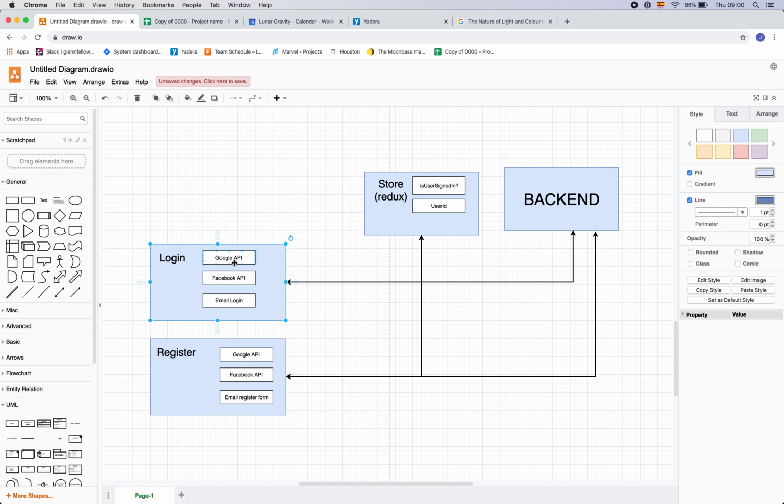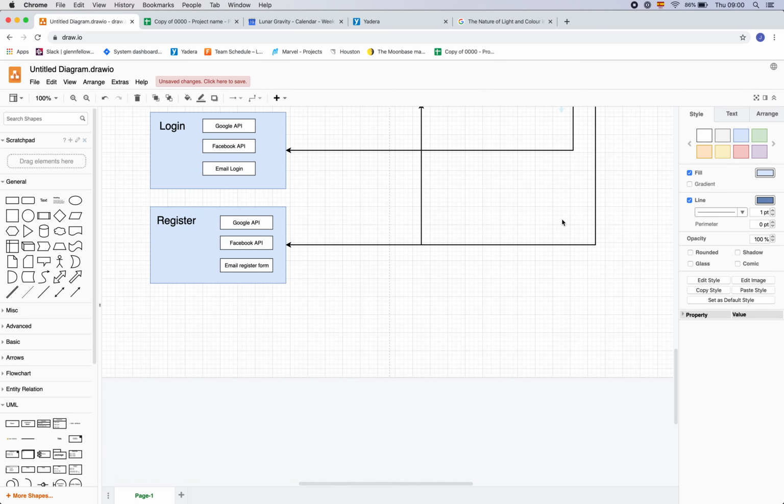The login component will need the Google API, the Facebook API, and an email login form, and also the register, and the data from the login is going to be stored on the store. So this is the data we're going to be sharing between every component, and some components will be connected to the backend. Very simple.